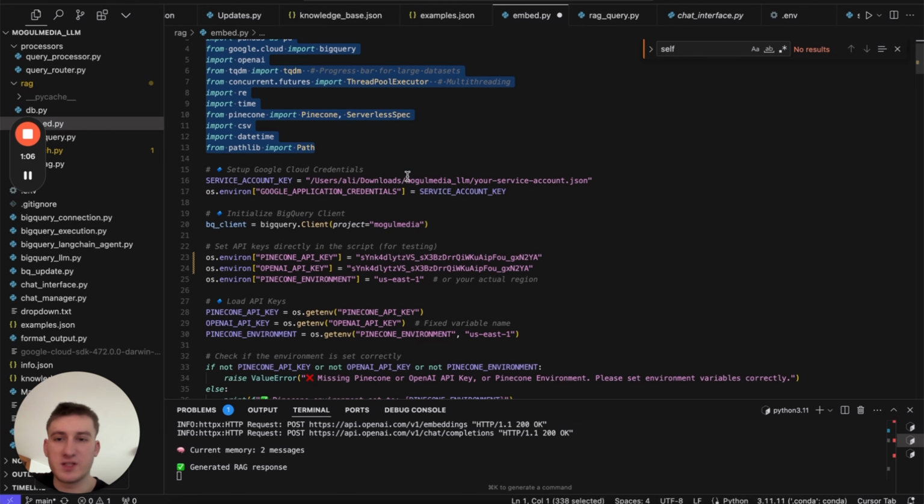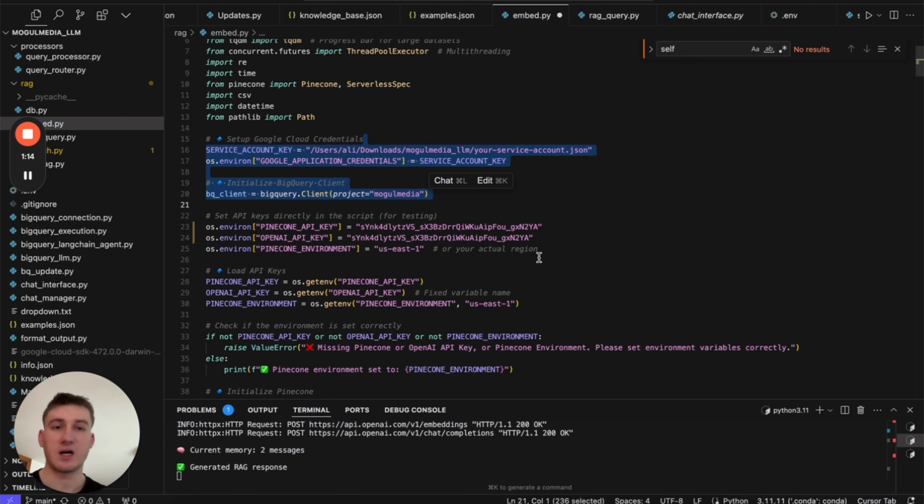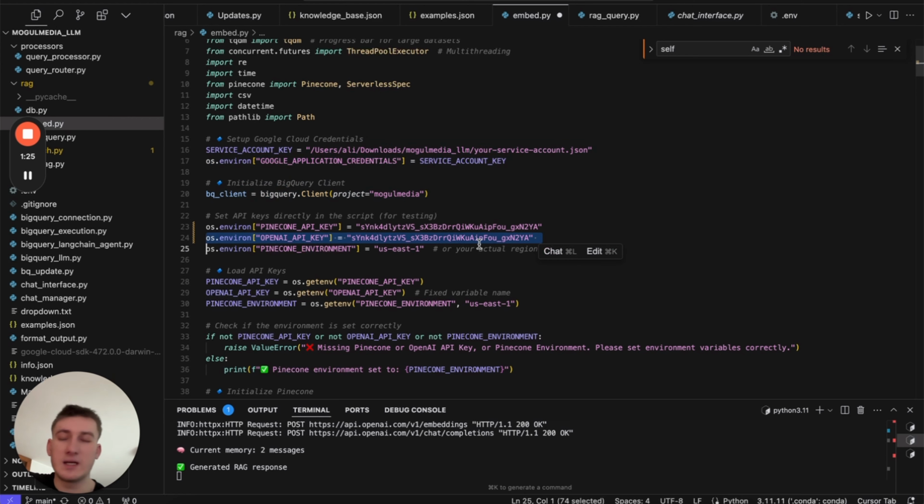Then, in our case, we initialize where our documents are, which is the data warehouse, so we need the Google Cloud credentials. We also set our API keys, the Pinecone API key, because we are utilizing the cloud vector database called Pinecone. We also set our OpenAI API keys. If you're utilizing any other LLM, just use that. And we set the environment from the vector database. An important thing to mention here is that we're utilizing LangChain as our agentic framework.